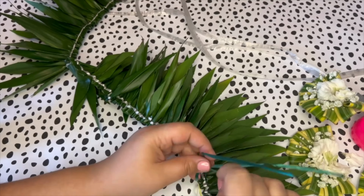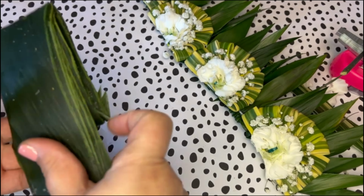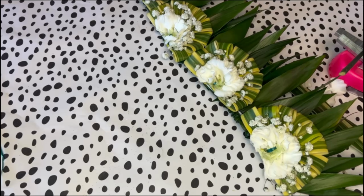Our next step is to finish our design with tea leaf roses. I will add an in-depth tutorial on the roses just because it takes the most practice. To create a tea leaf rose, I need softened tea leaves. Tea leaves can be completely softened by microwaving them, boiling them, or freezing them.